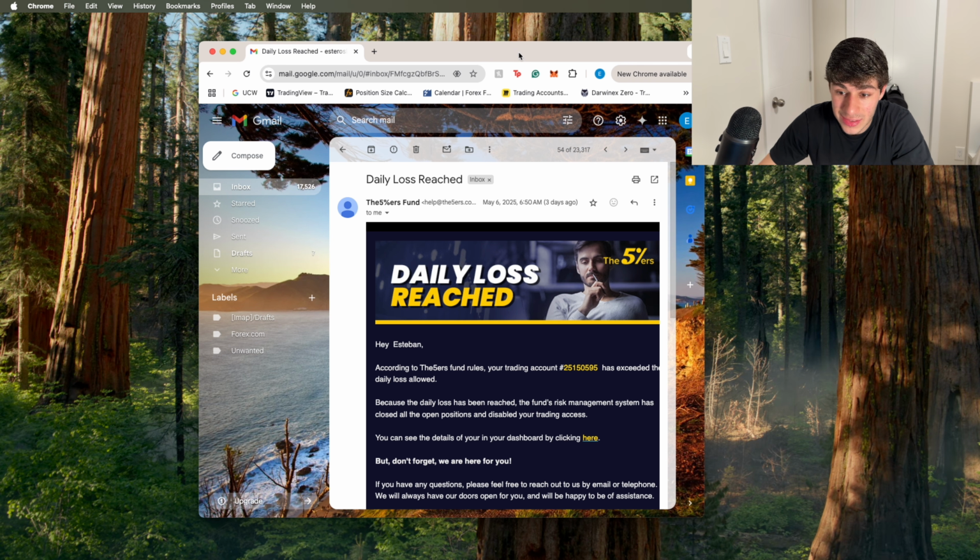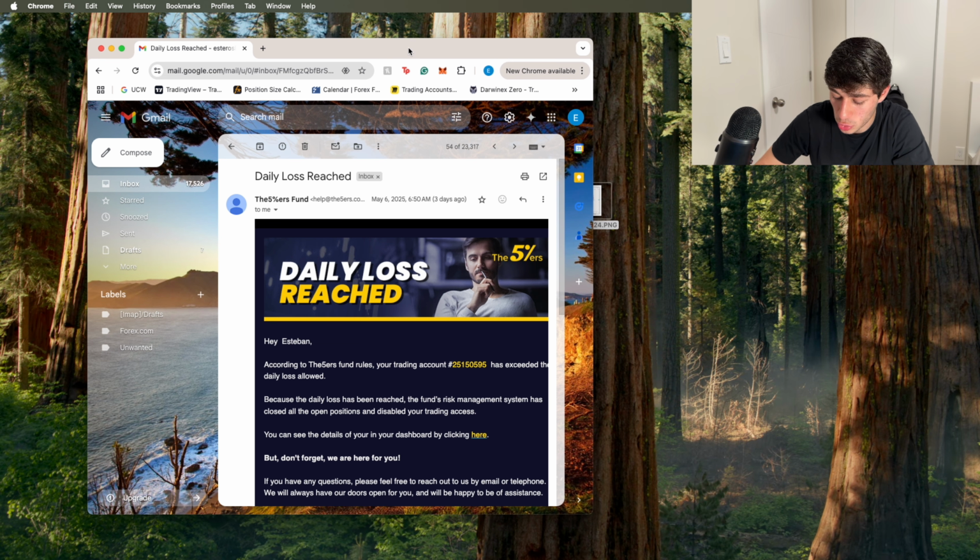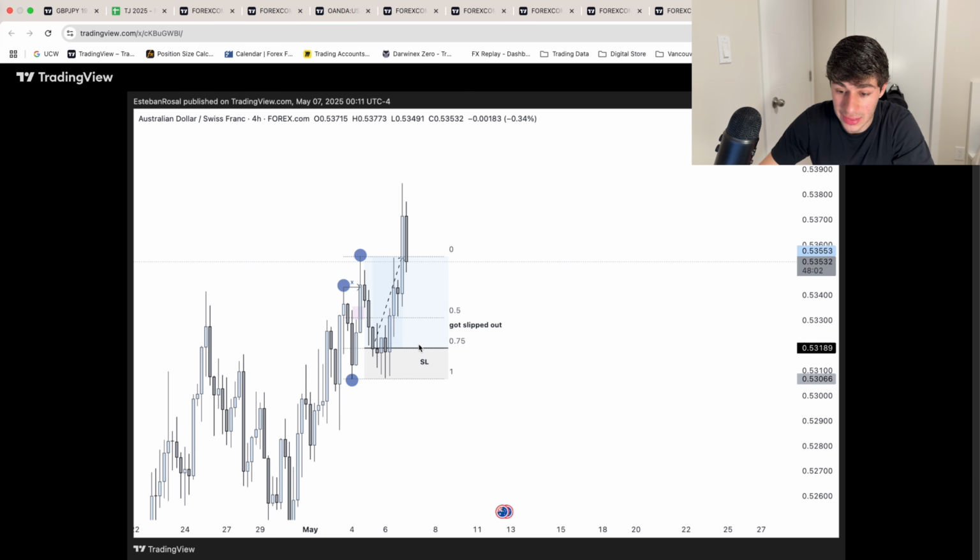But what happened in this specific situation is that I took this trade. I took this long position on AUD CHF, and around this candle here, the one I'm selecting in this area, it was spread hour, which is 2 p.m. Vancouver time, and usually spreads get crazy and slippage tends to occur. But usually the slippage is not that bad. Sometimes you get slipped.